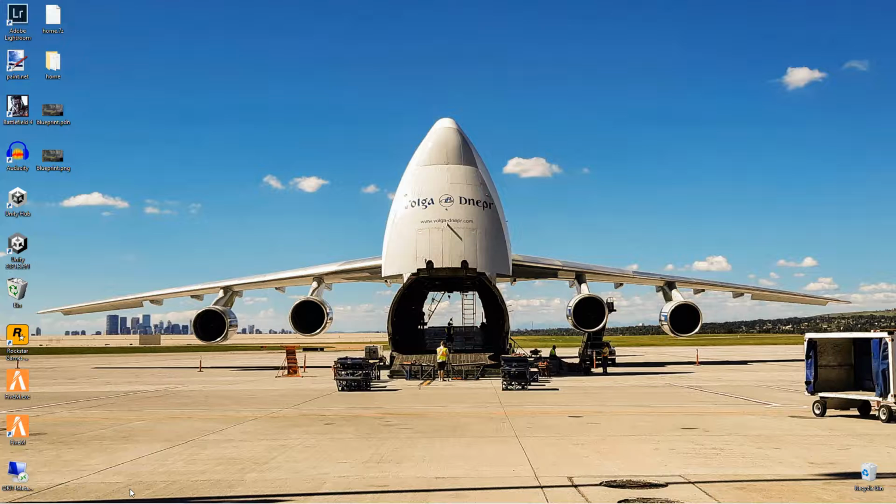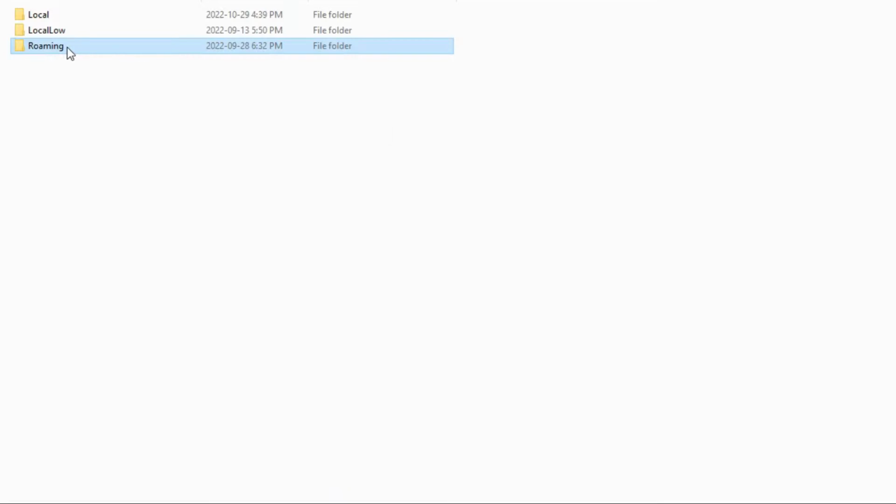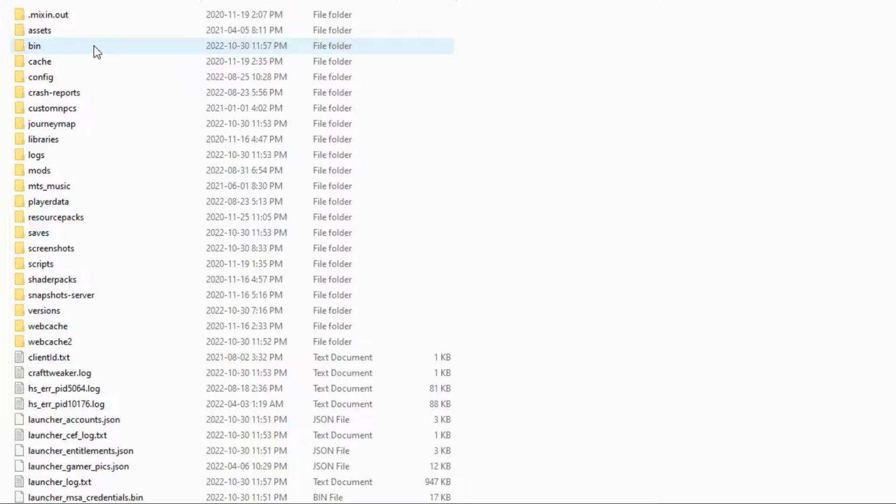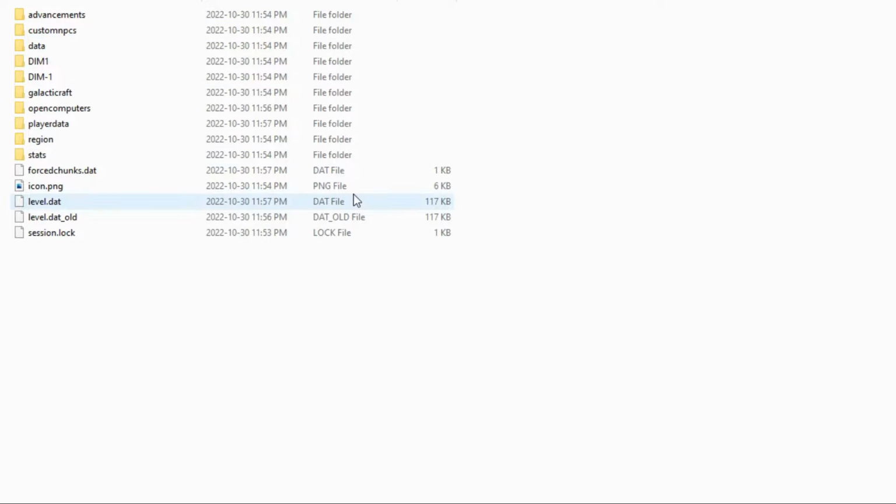Okay guys, the final part of this is how do you add the code without having to retype it all into your OpenComputers. This is pretty simple. Once you download the programs from GitHub, you go to your %appdata% folder, then Roaming, then your .minecraft, and in your .minecraft you find the world that you'd like to place the code into. You simply go to saves if it's single player, or on a server you would just find the world folder, and then you go to the world that you have the computer in.